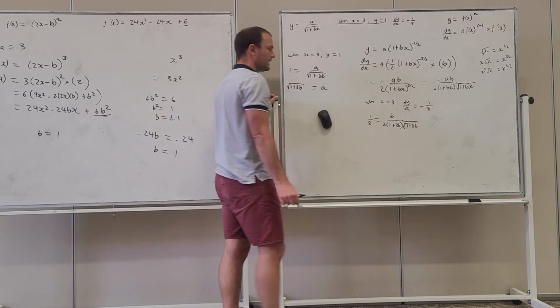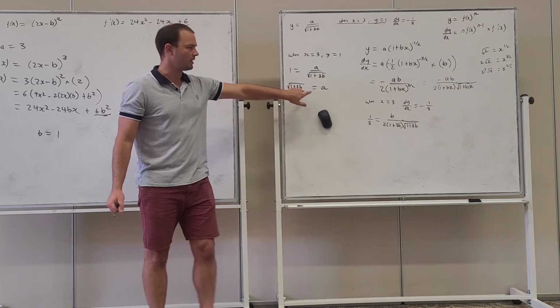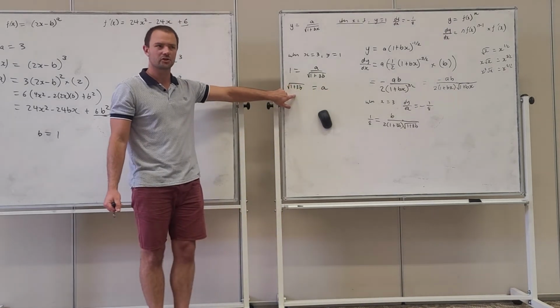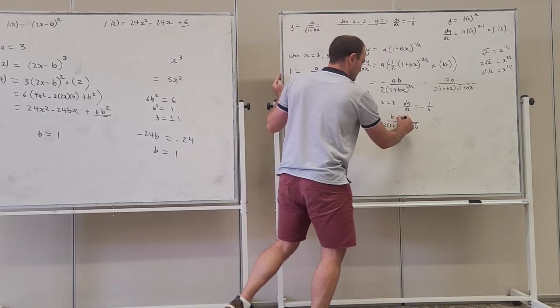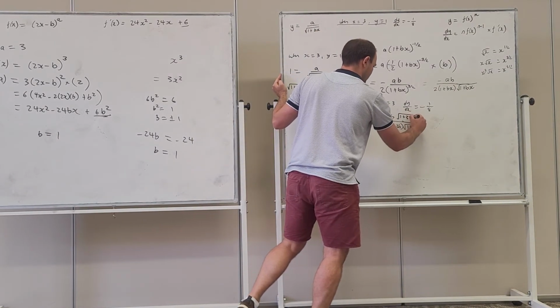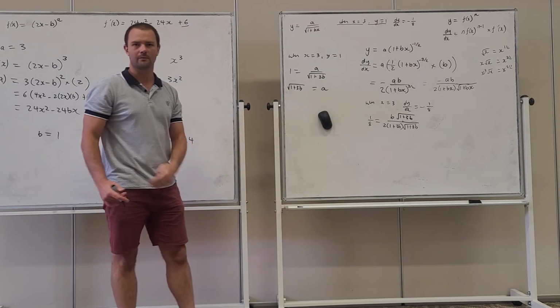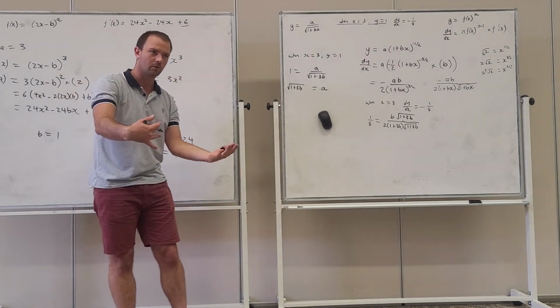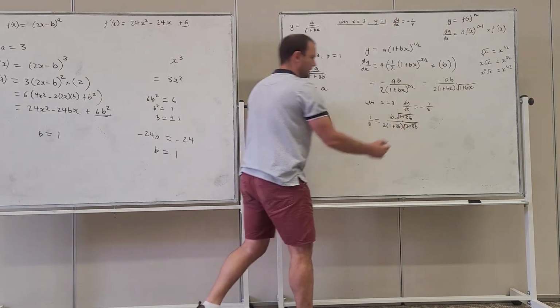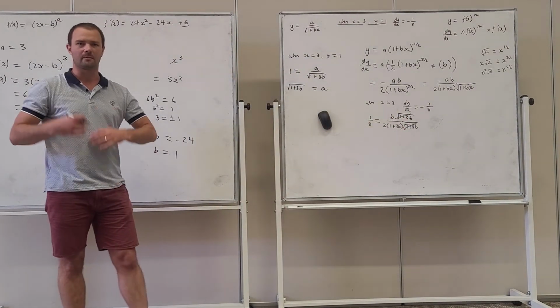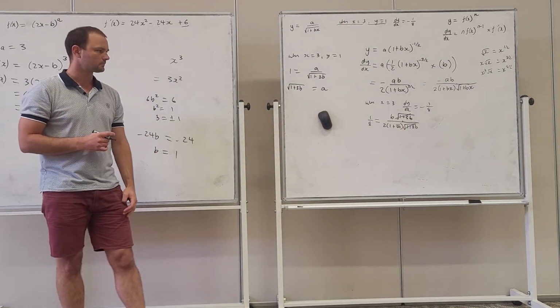The second thing to notice is that we can substitute a in straight away. Remember, we have an expression for a, so let's put that where the a is, which is the square root of 1 plus 3b. And you can see how beautiful this is. We've got the product of the square root of 1 plus 3b at the top and the bottom. That's going to cancel nicely, and now we're left with something that's a lot more manageable.